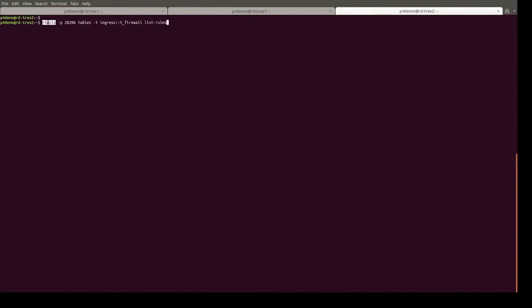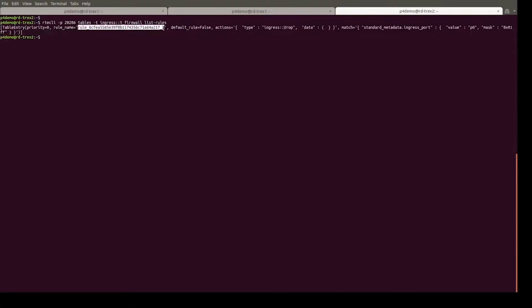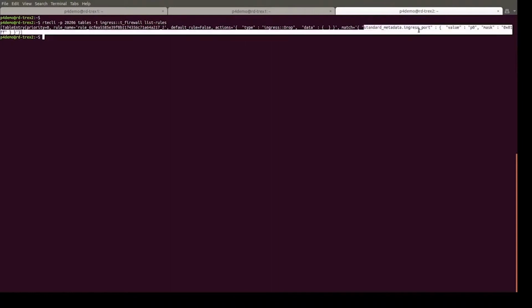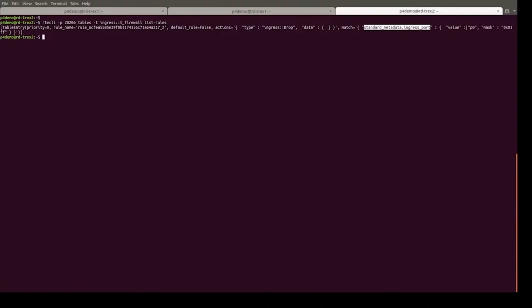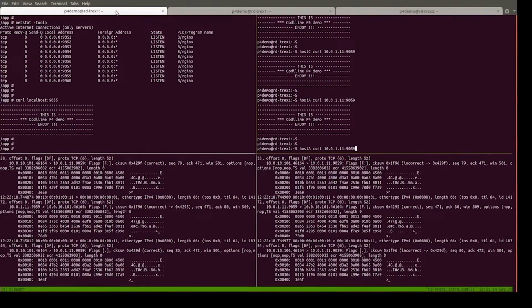And more or less the same we can see in, let's say, a low-level tool, because this is available directly on the SmartNIC RTE. So we can list the rules for the T_firewall table as well here. So we can see we've got another rule which reflects exactly what we configured in the ONOS. There is a reference to the port, which is P0. It reflects the 0 value. And there is an action drop from the Ingress control block.